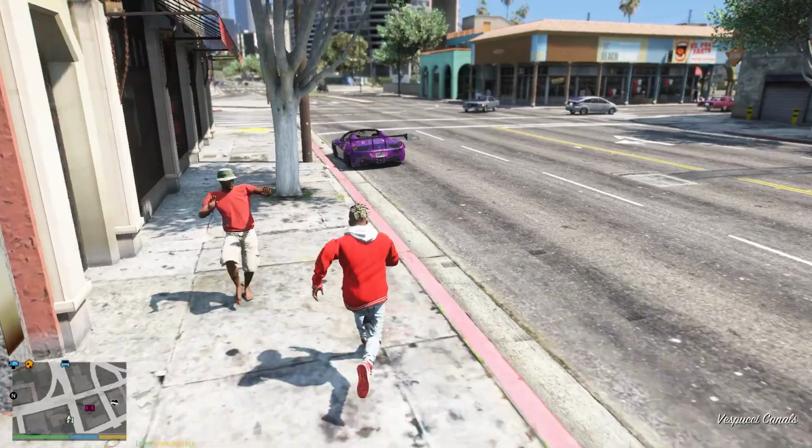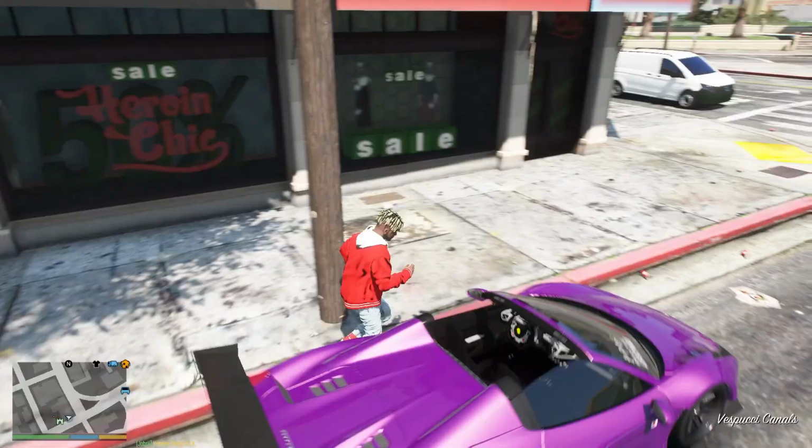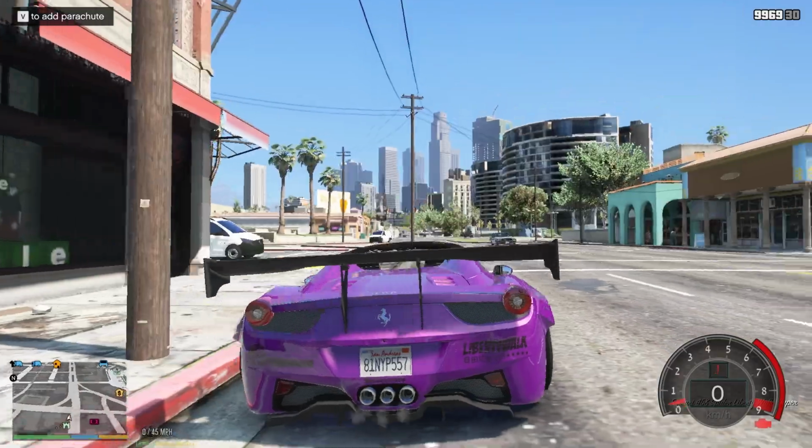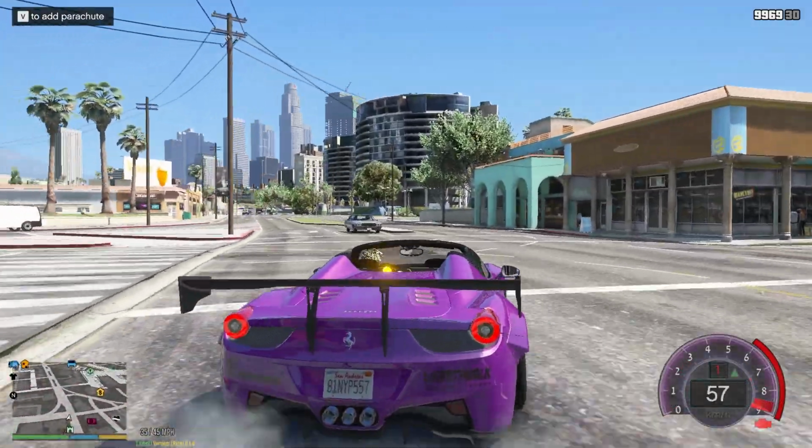Now, we'll just take the other Ferrari, which is a 458 Italia Spider. And then we're just gonna go to the new showroom, which I was talking about, which will be bought in the next video, probably. I don't know.